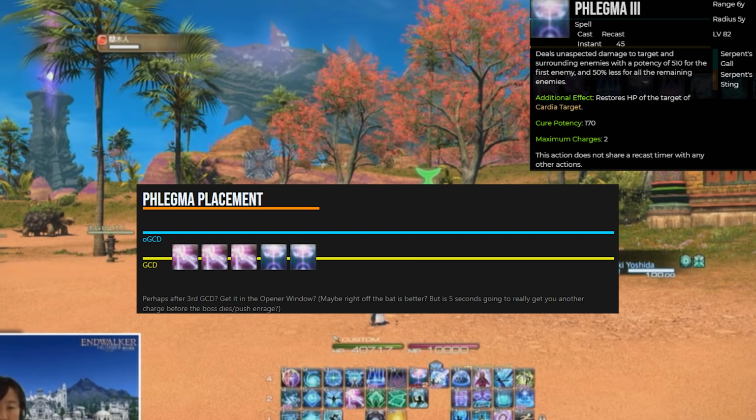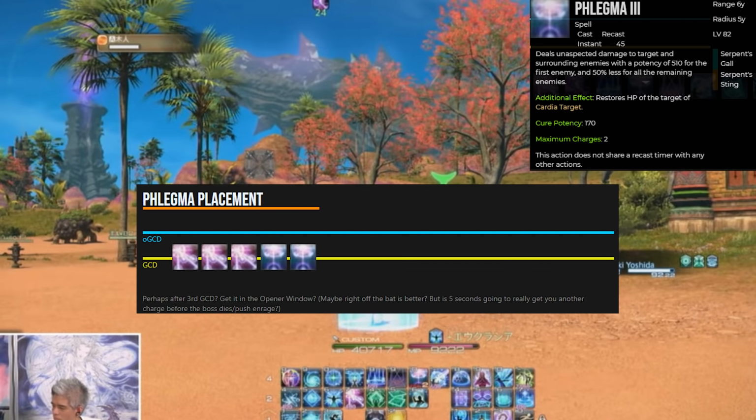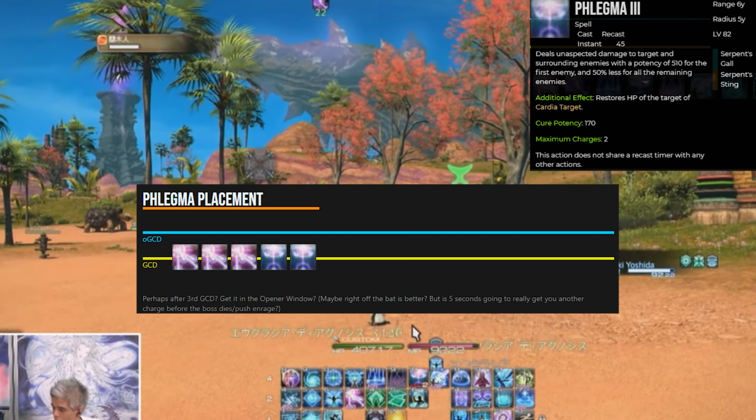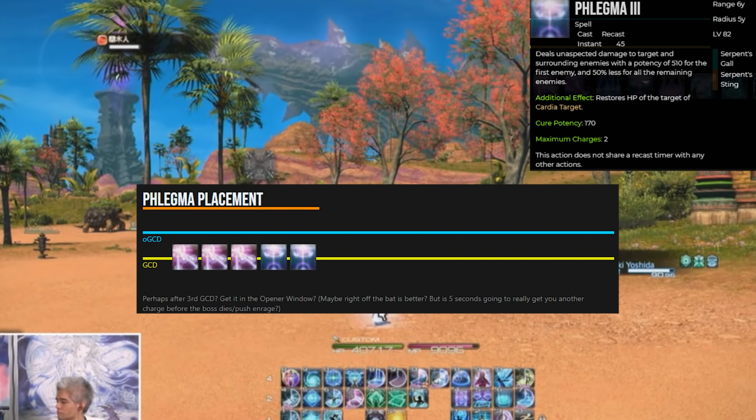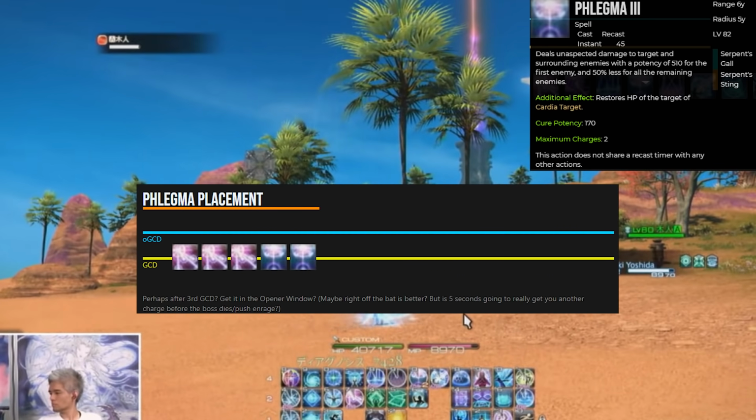Not really, but my point is, I would theorize, I need to crunch the numbers more, but I'd theorize that this would probably be your 3rd or 4th GCD cast if you want to really line up with the raid buff window. God, I'm slurring over my words. I'm having a hard time with English right now. I'm sorry, guys. But I'm thinking, generally speaking, PHLEGMA is going to be your 4th and 5th GCD casts during the raid buff window during your opener. Generally speaking, if you don't have a dancer buff, who cares?